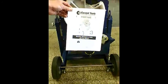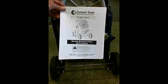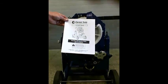This is a copy of it that you'll be getting. It probably won't take you 15 minutes to run through there, and knowing what you know about a bender, I think it'll be pretty easy for you to pick up on all the features and the great items with this bender.